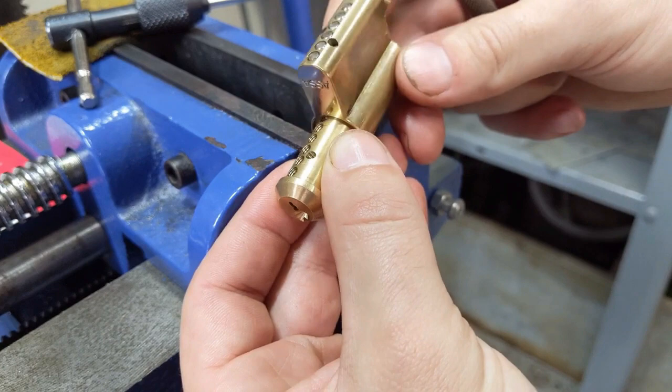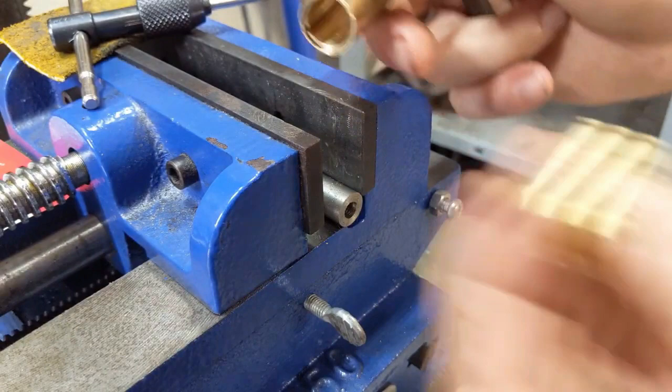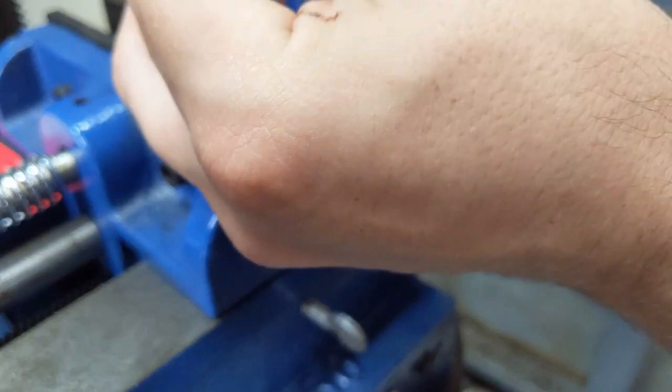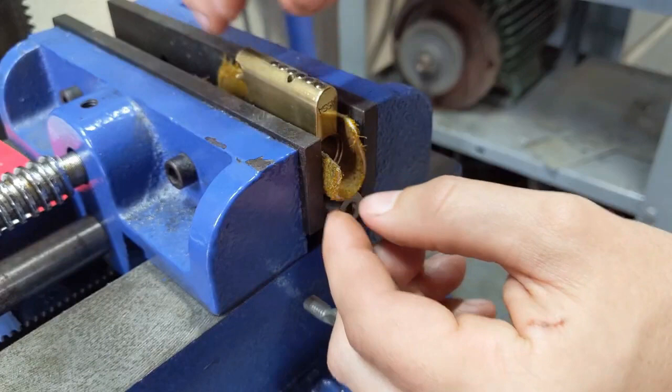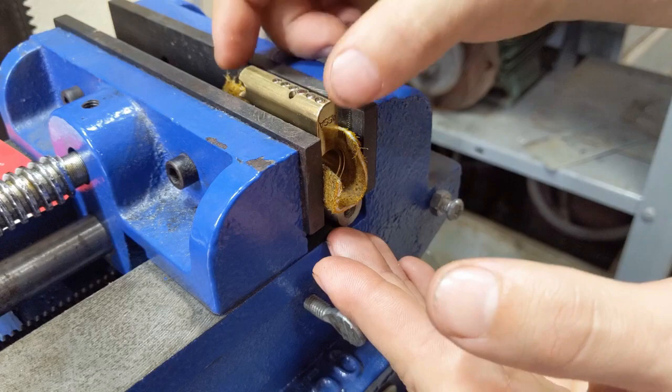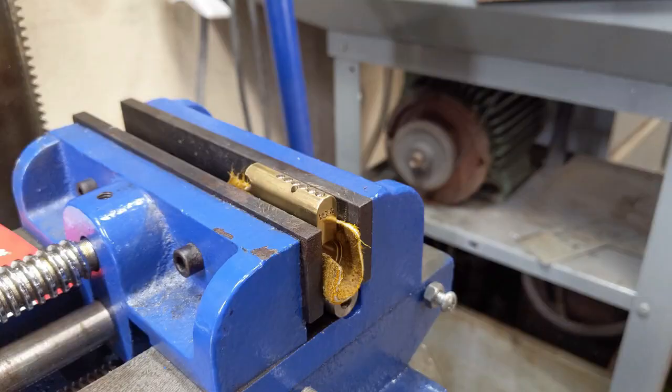I'm going to show you the tools of the trade, how we're going to do this, and the proper way to approach what drill size you should use. This is a Twin Combi core that has already been gutted — it's ready to go. We don't need the actual core itself, we just need the housing. I'm going to wrap a piece of leather around the core so I don't damage it and clamp it in my vice. I've got a piece of steel underneath the core just to raise it up for video viewing purposes. The important thing is to make sure that you have something solid underneath the core so that when you hammer down to punch these pins out, the core doesn't slide.